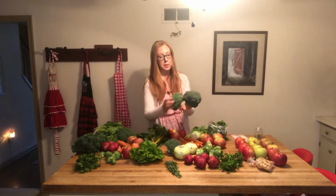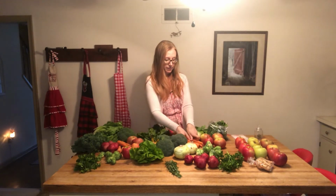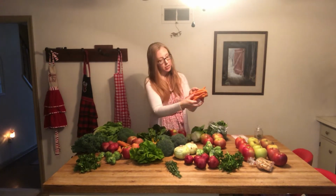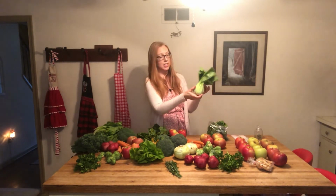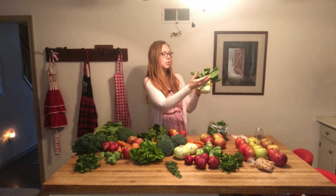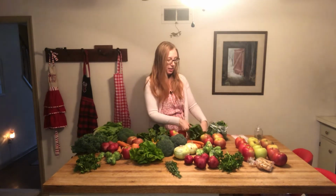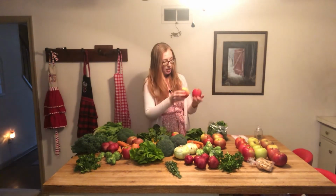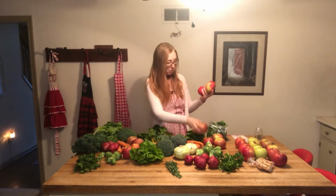Broccoli, nice big helping of broccoli. And check out the broccoli stir fry recipe that I shared. Carrots in the large shares, about 7 of them. Baby bok choy, so tender and good. You can use the whole thing, leaf and stalk. Cooks up really nicely, whether you steam it, stir fry it, just saute it or braise it. Very yummy. Here are Pink Lady apples and Fuji apples.